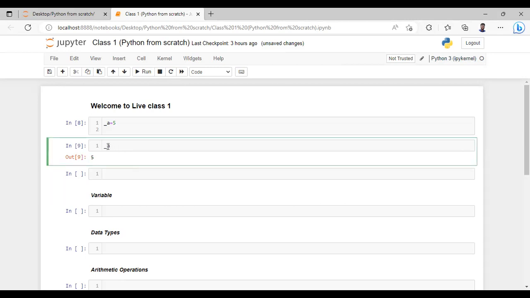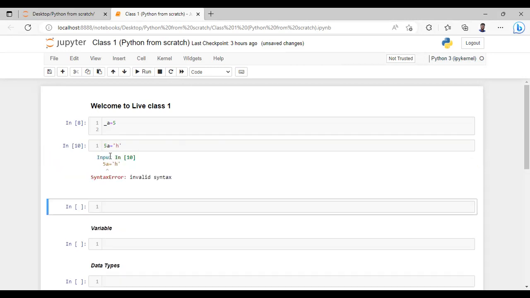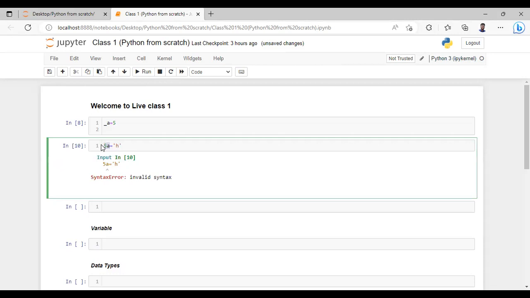So now, first thing you can start with an alphabet, second thing you can start with an underscore, and the third one, okay, can you start with a digit, like 5a? Guys, tell me, can I start with 5a? No, sir, it can't. We have already discussed what things we can add, like underscore and alphabets, and after the alphabets you can add a2, a3, a4, whatever. So these three things are what you can do.